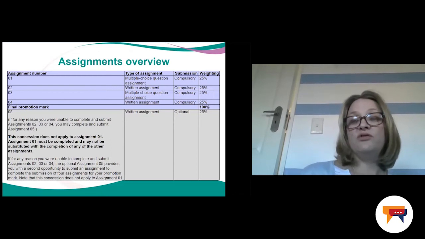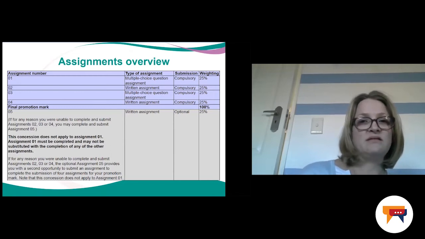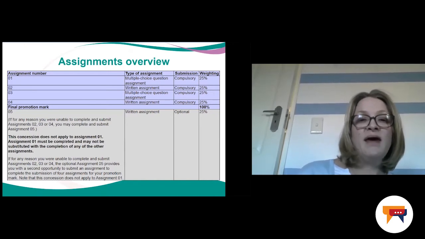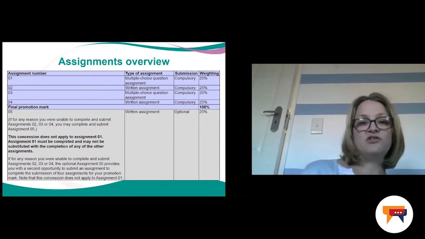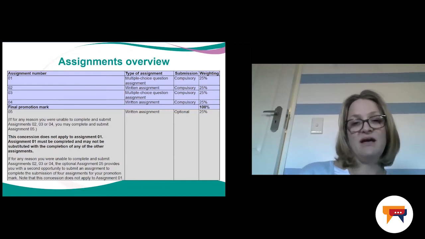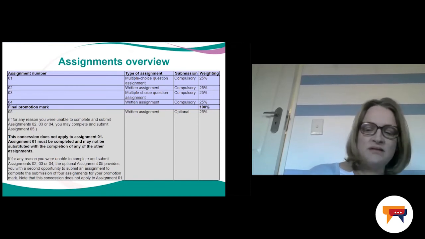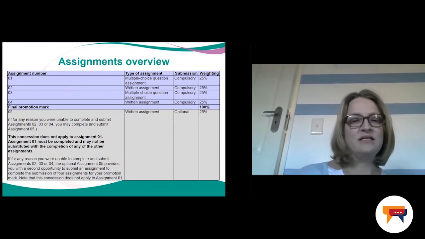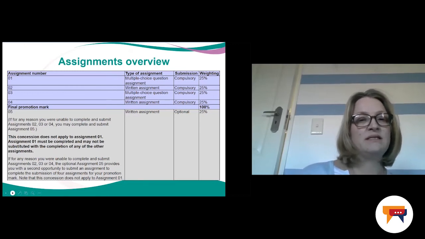Then we have assignments 2, 3, and 4, which are written response assignments. There are the 3 assignments, and each counts 25% of the mark. Now, should you miss the submission of one of those assignments, then you may complete assignment 5, but you only have one chance to miss one of those assignments, 2, 3, or 4, and then it can be replaced with assignment 5. So you cannot miss multiple assignments. The more assignments you miss, of course, the lower your mark will be. And each time that you miss an opportunity, that's 25% that is missed, with no other option to submit.